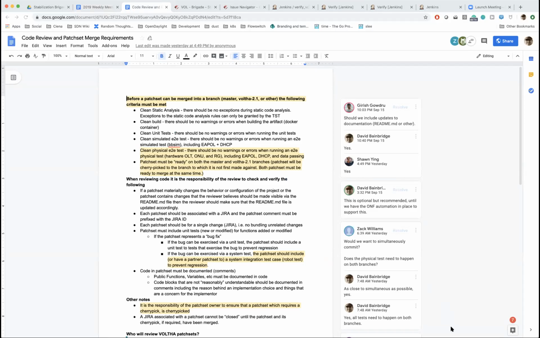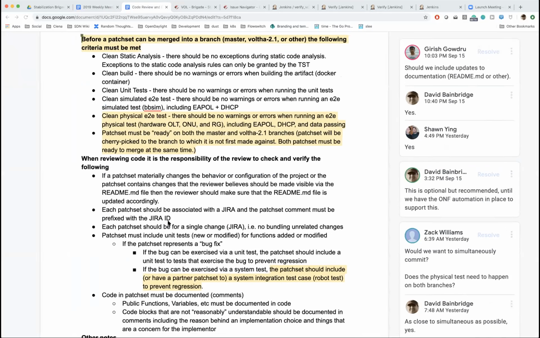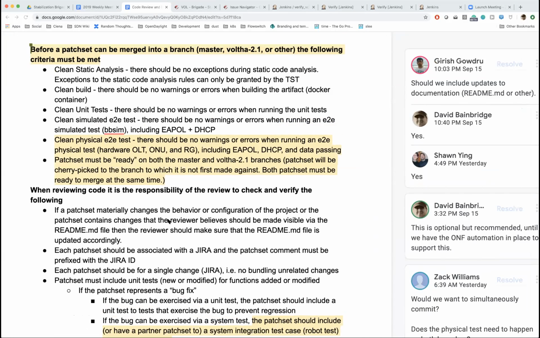Basically what we're doing is we're setting criteria and guidance as we go forward around patch sets. So I wanted to go over this briefly. I don't know if people had a chance to read it or not. A couple people have commented, but just to go over it. Actually, let me start a different way. The burden of the work around what is required for patch sets to be merged will continue to be on the owner of the patch set, the person creating the patch.